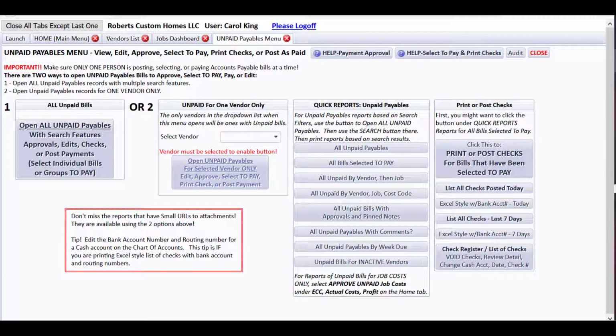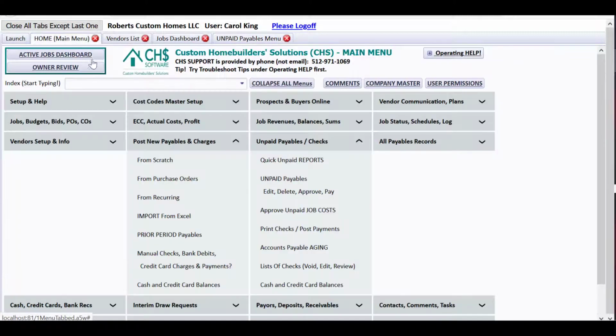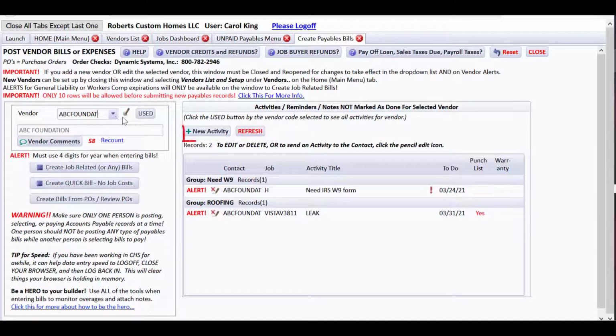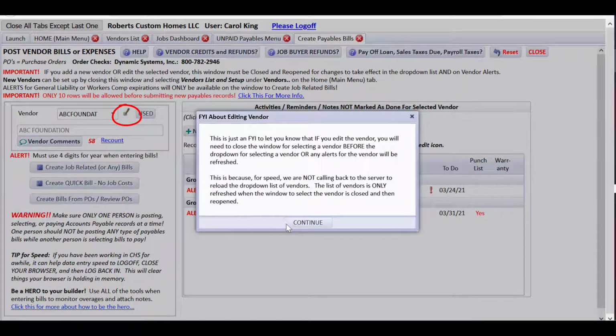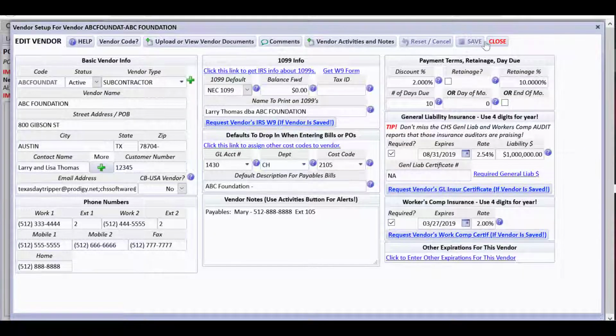I'll show you one more thing. I need to go back home. Let's do the bill from scratch again. As soon as I select a vendor here, I can use a button here. Maybe I remember something, or I think, how is it that I always do that? What is it I needed to remember? You could add your new activity right here, and then it would be in the list. You don't have to just do that from the vendor edit window, but you could also open the vendor edit window from right here if you just want to, and use the tools.